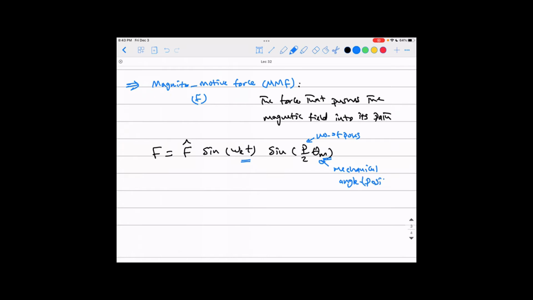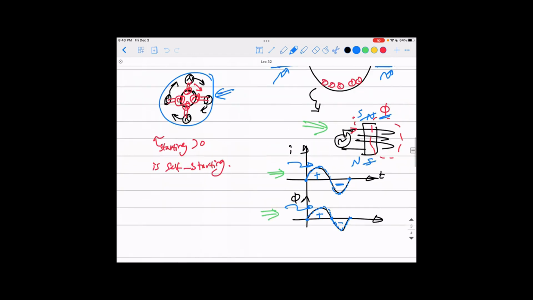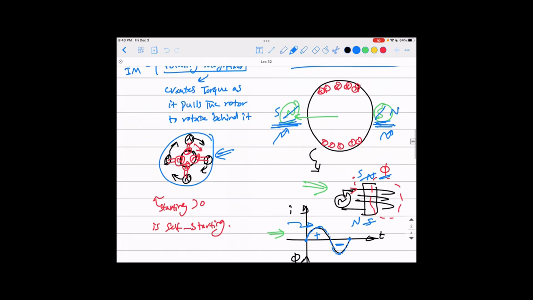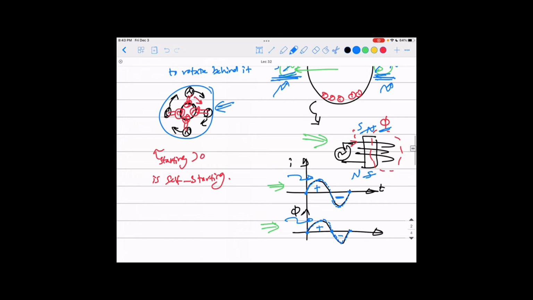So as you see, it depends both on time and on position, on the mechanical angle or mechanical position. Because it's different around the machine, here to develop how much magnetomotive force will be about here. It's different with time, because with each time here you have a different amount of current, and the higher the current, the higher this magnetomotive force, because in turn it gives you a higher magnetic field. So it depends on the time, because with different times you have different magnetic fields and different currents, because it's sinusoidal excitation.